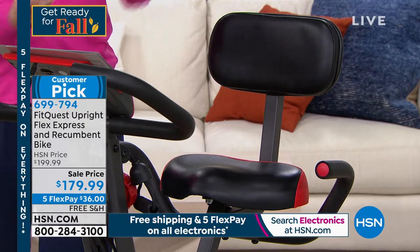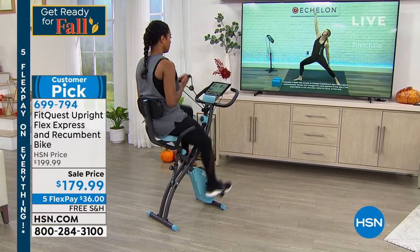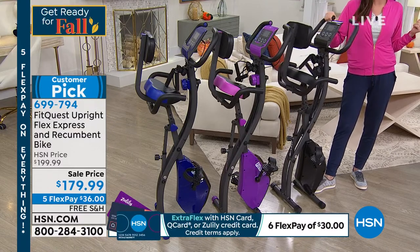So there's the red. Danya is on the teal, which is really kind of like a powder blue. We've got the black. We always get limited in the black. We have it in purple and we have it in blue. The one that I have at home is blue.